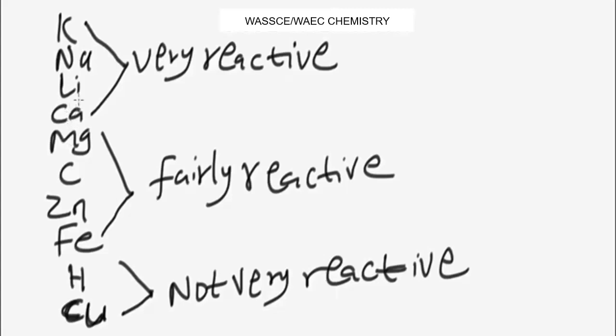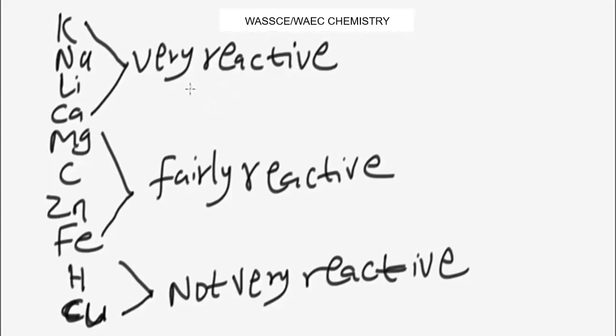Now this is very, very important for chemistry. These group 1 elements, for instance potassium, sodium, and lithium, are very, very reactive because they have one electron in the outermost shell. So they are able to easily release one electron to form a positive ion in order to attain stability like that of noble gases. We have explained this concept before in one of our previous videos. Now let's proceed with the concept of this video.